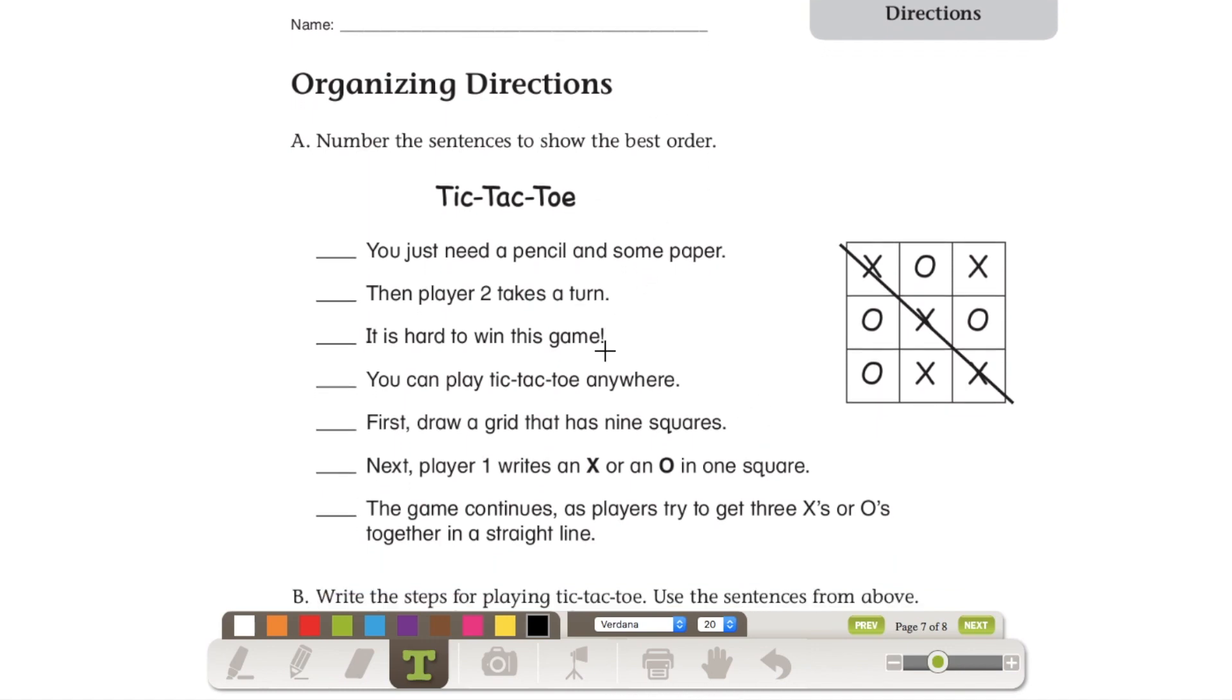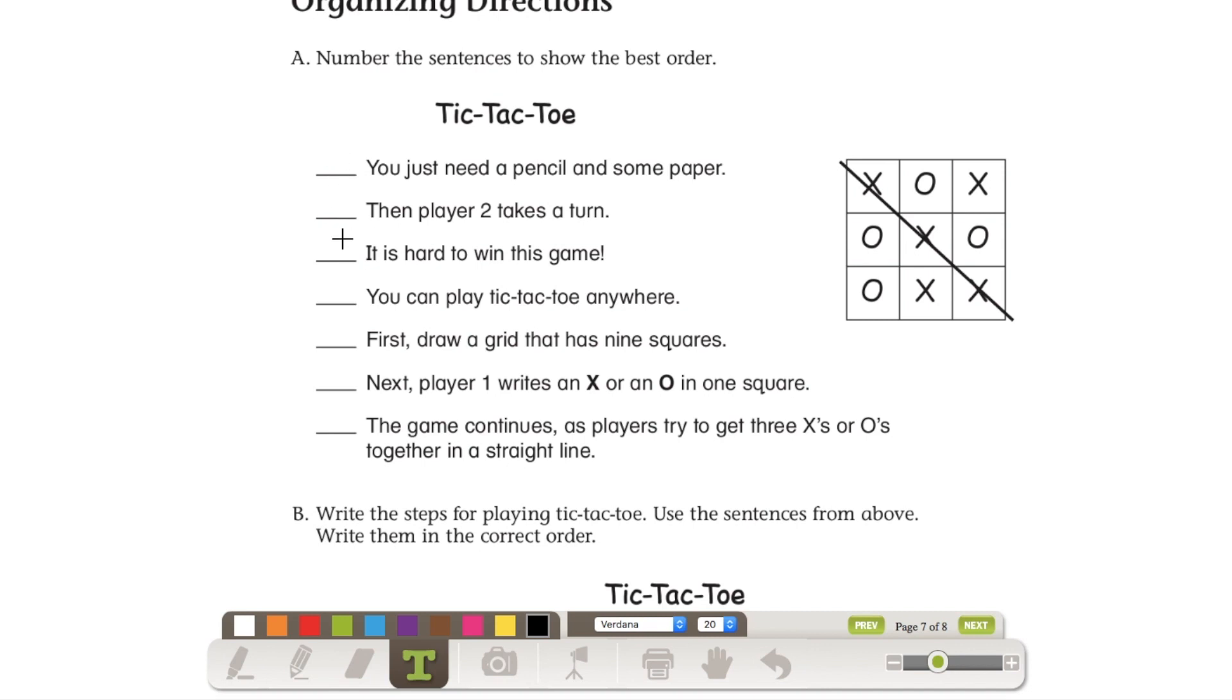Here, you just have to write your numbers. I think all you have to do is read it very carefully and make sure you remember, what is the first thing that we need? We need a topic sentence. What is the second thing that we need? We need materials. And then we start doing the steps. The steps will have words like these. First. Next. Then. So try to put those in order.